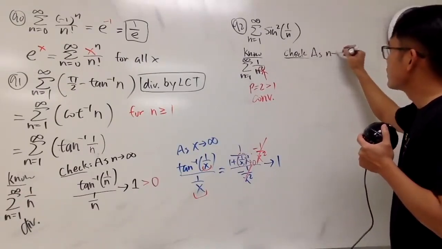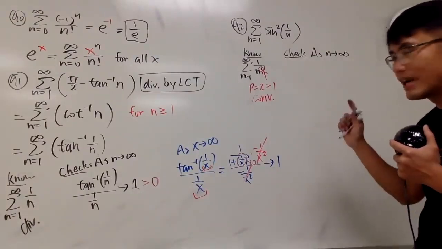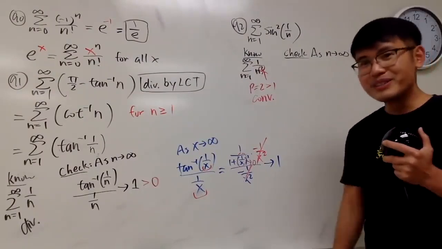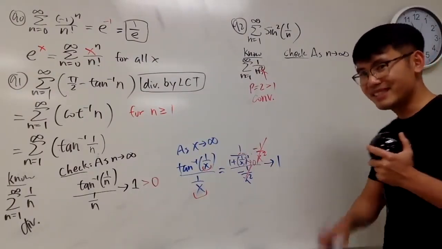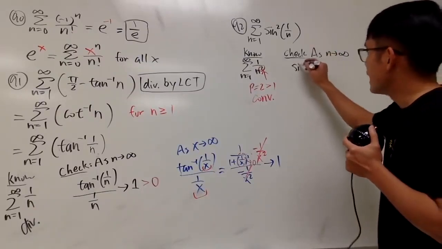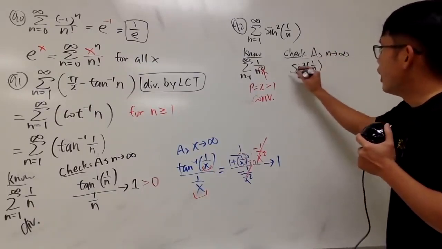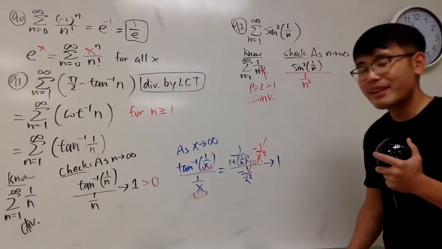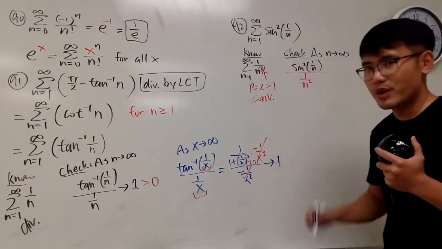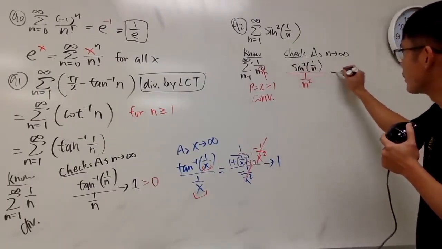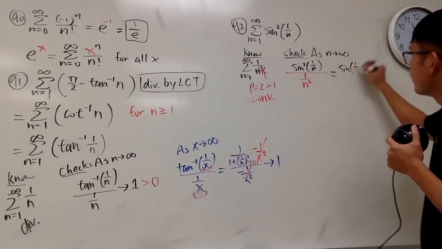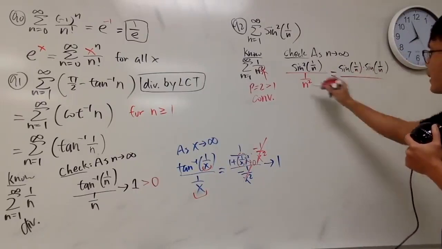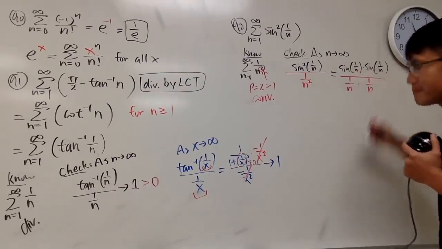And then we are going to check the limit as n goes to infinity. This is not bad because I hope we can use the best friend. Well, I mean we can actually use the limit. You'll see. Put the 1 right here on the top, sine squared of 1 over n, over this on the bottom. This is why we use 1 over n squared, because you know sine squared is the same as saying sine of 1 over n times sine of 1 over n. And of course, I can write this as 1 over n times 1 over n.